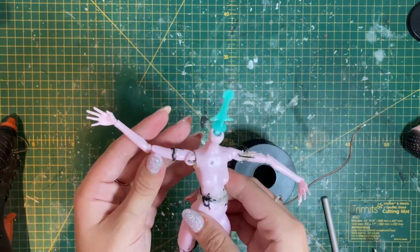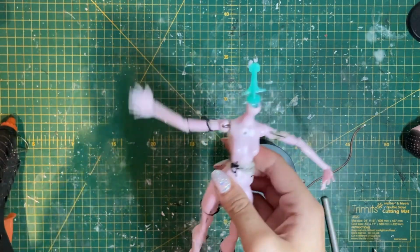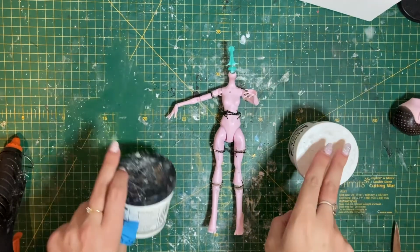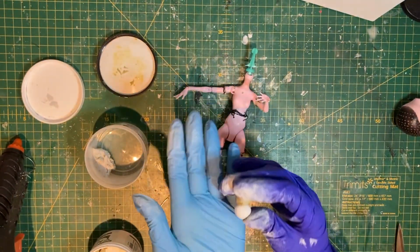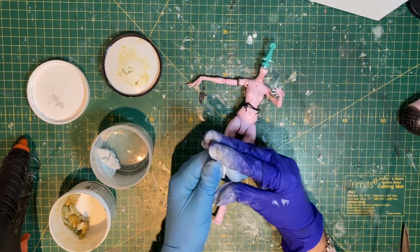To start putting her back together, I hot glue a wire down the middle. Here you can see me trying to hold it in the right place as the hot glue is drying. Now, in this process, her arms snapped clean off, which is so frustrating.